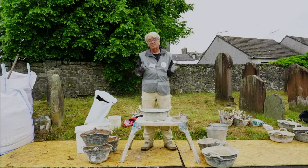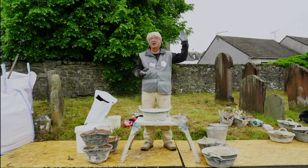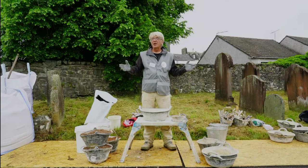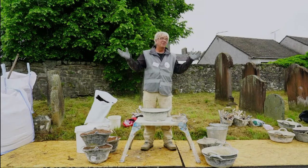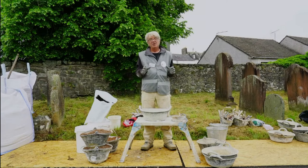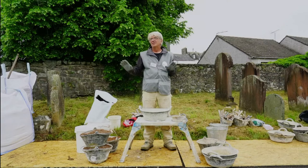I'm being very brutal, but I'm at the point now. I've read all of this, I've done all of this, I've processed all of this, and I'm getting less and less tolerant of any idea that there is any kind of equivalence between natural hydraulic lime and lime. The proper dictionary definition of lime is not natural hydraulic, it's lime, which is mostly calcium carbonate when it's set. And just the idea that it's an option, it's a choice. To me, it's not a meaningful choice.